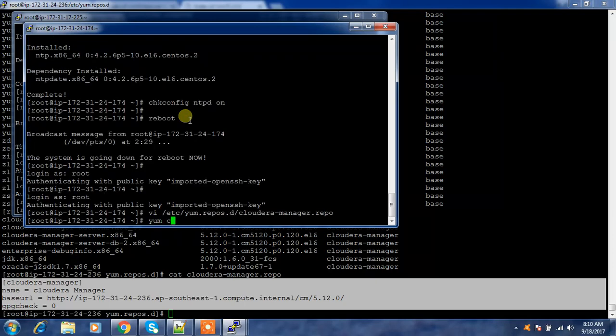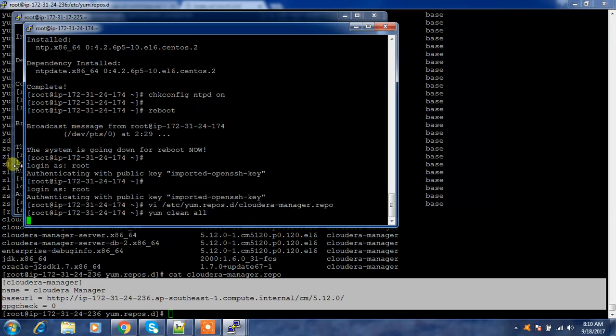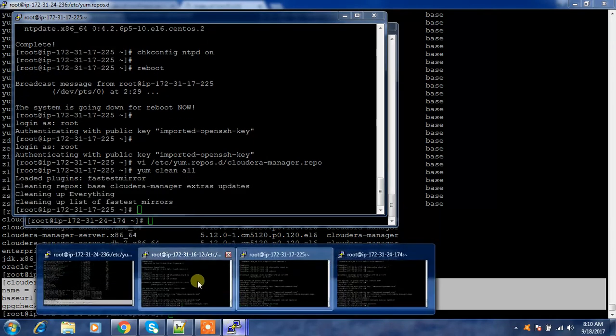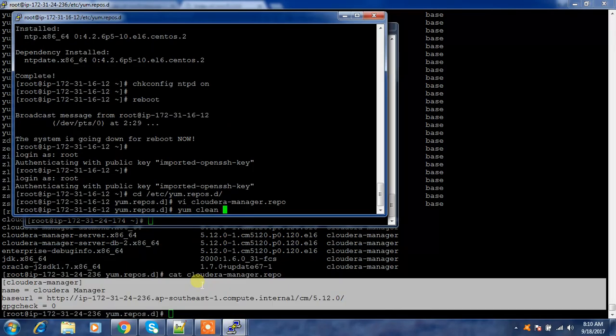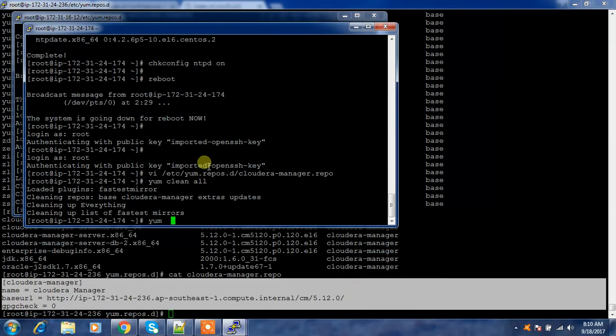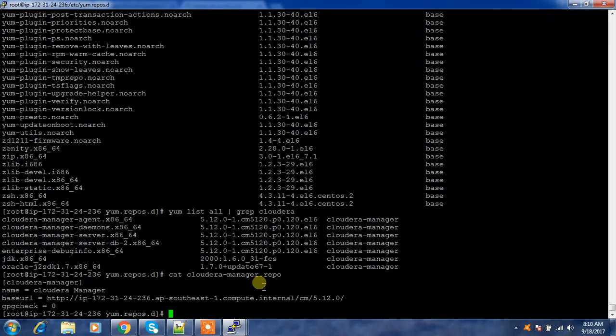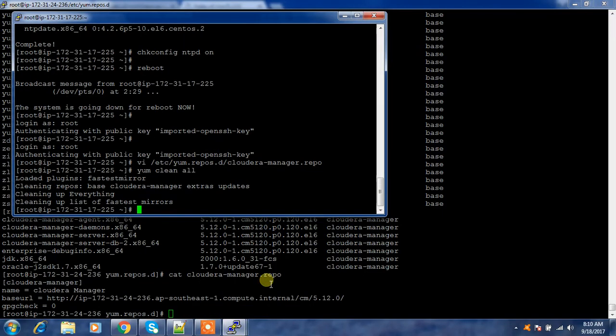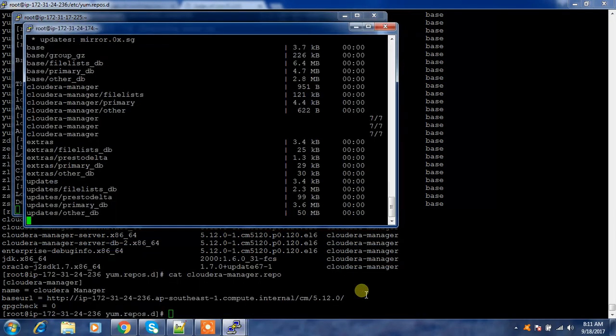Okay, so yum will clean all the previous cache. Do it here also: yum clean all, yum makecache.